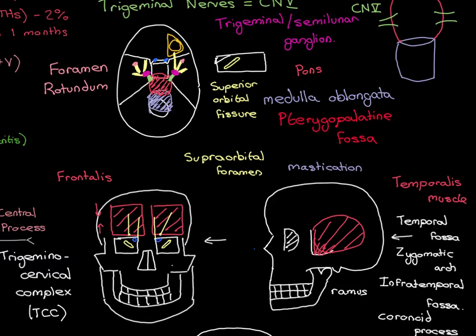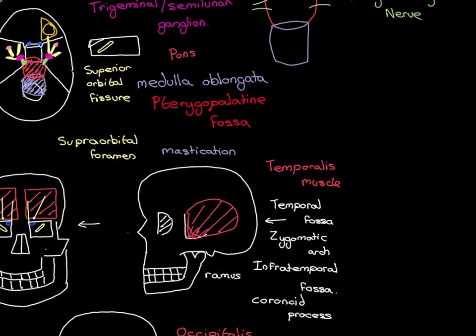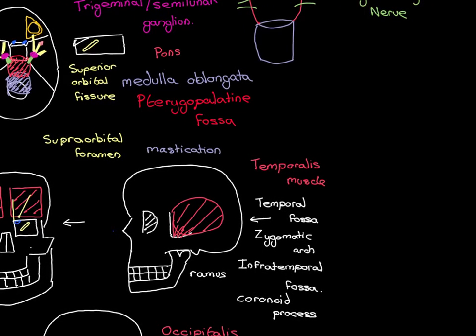So, let's try and draw a picture then of the pterygopalatine fossa. So what I need to do is redraw this picture out. I'm not going to draw the whole thing, I'm just going to draw this sort of bit. And I want to take away the zygomatic arch. I want to imagine cutting here, and then taking that section of bone of the zygomatic arch out so that we can see the infratemporal fossa behind.